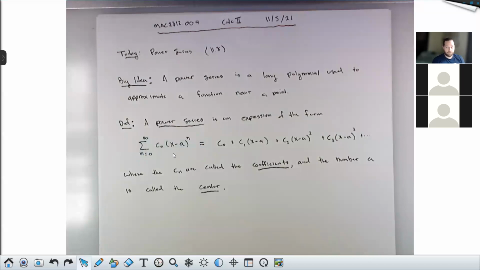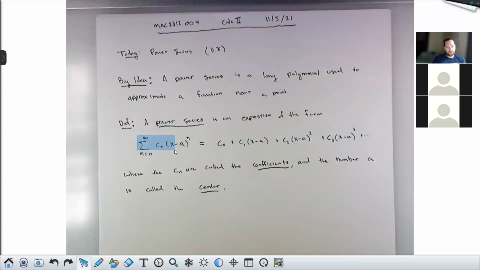Just like with all the other series we've talked about, there's the question of convergence. So does this series converge or diverge? And we know that if the series converges, it could converge absolutely and could converge conditionally. What's different here is that there's a variable involved. It's not just some numbers adding up, right? Over here, these aren't just numbers, there are x's, there are powers of x's, hence the term power series. So the question, does this series converge or diverge, on its own doesn't have meaning. The question that's relevant here is, for what x values does this series converge?